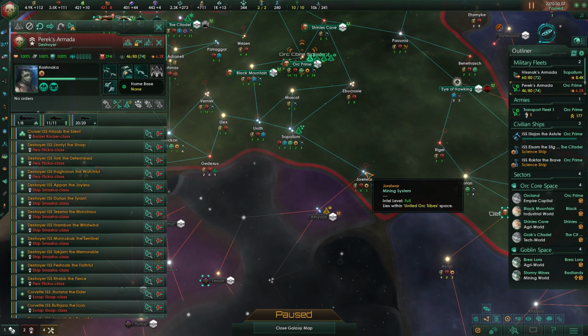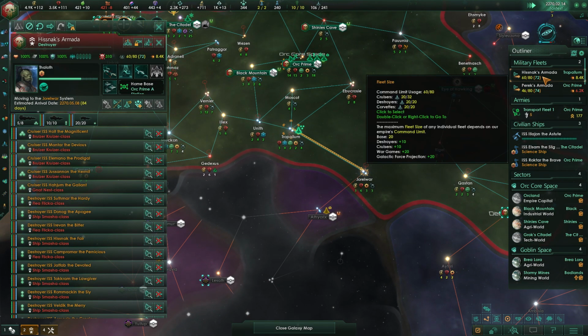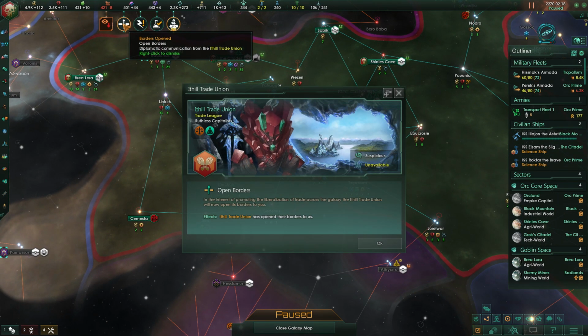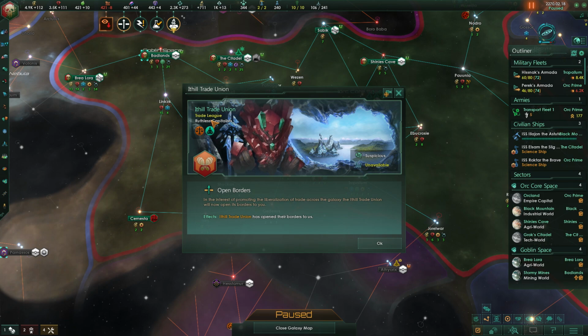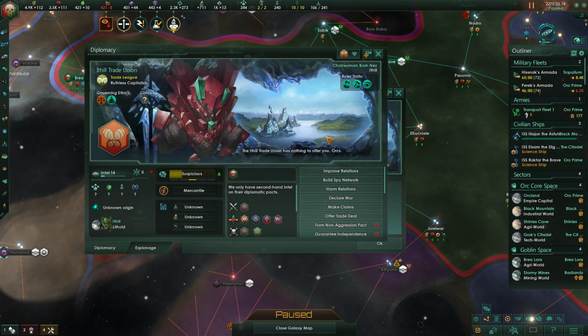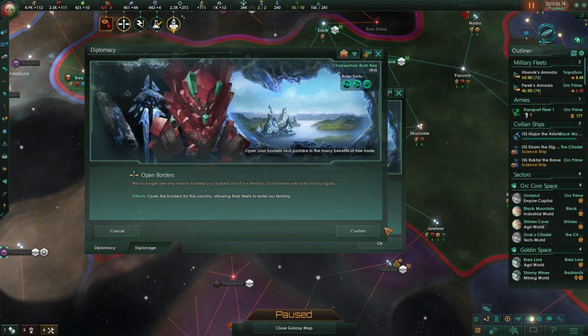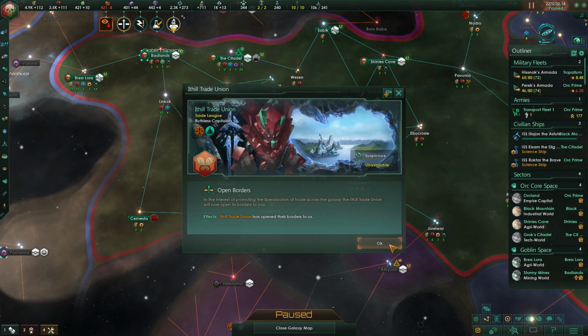And did I not move both of these? My bad, guys. Incoming transmission. So lots of stuff happening over here. They have opened up their borders with us. I guess we can open borders with them as well. Why not?